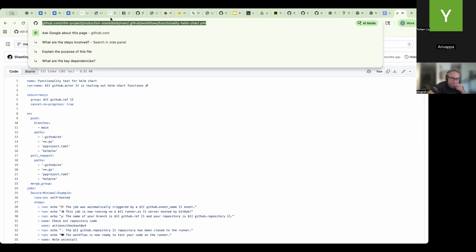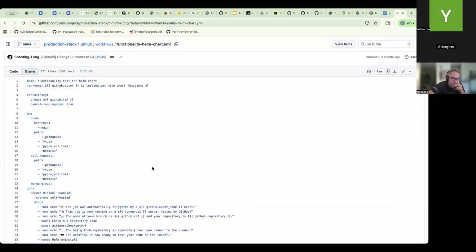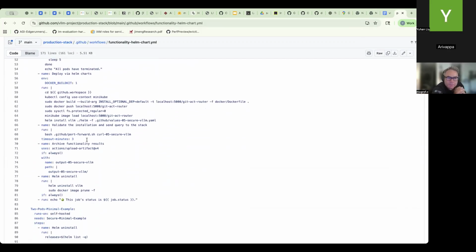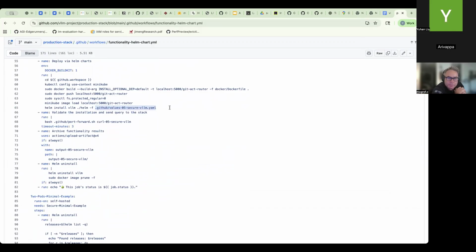Let me send this in the chat. All the YAML files specified in this functionality Helm chart YAML. It includes all these values files.